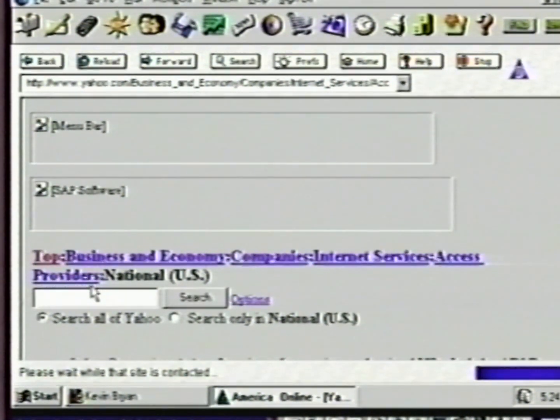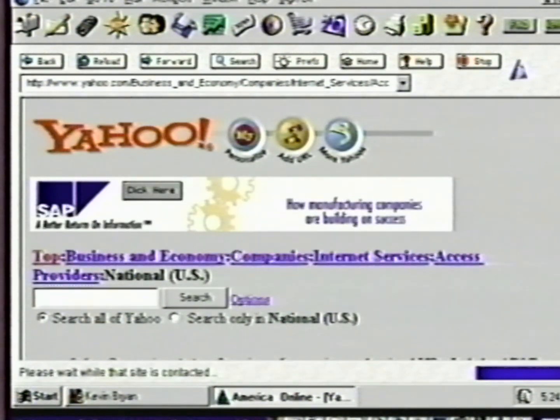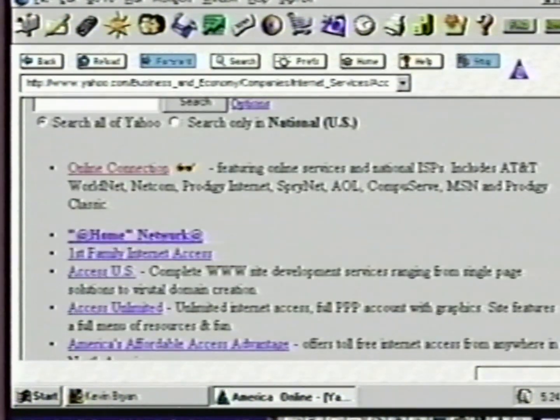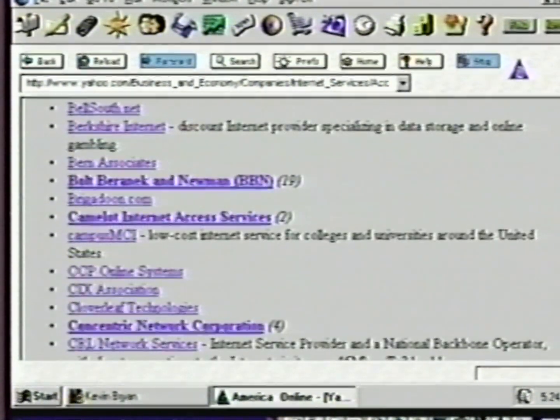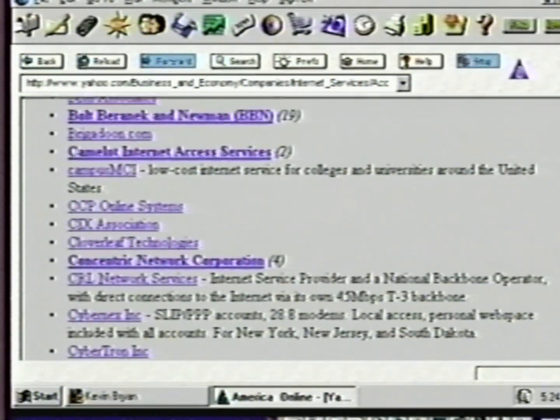Scrolling down this page, we see quite a lot of providers. These are usually just access providers that don't carry a lot of bells and whistles with the program, but do offer one-time monthly charges for internet access that may be considerably cheaper than the major providers. Some are set up for business use, while others offer you business opportunities if you help sell their services. You could spend a lot of time checking them out. But if internet access is all you want, this is the place to look.